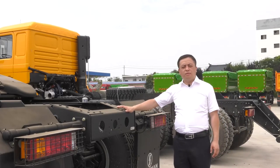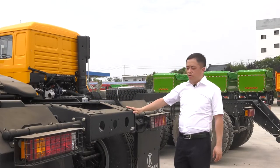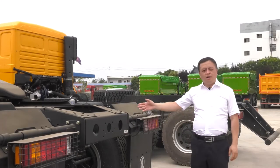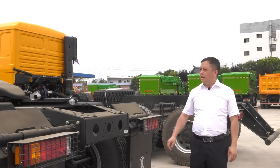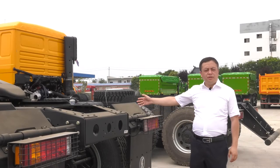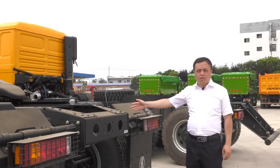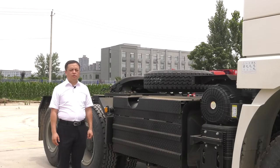Now let's take a look at the rear side of the truck. The chassis is designed with German technology, using double and triple layers. At the bottom of the truck we use a back-to-back design. The oil circuit and electrical circuit are fixed separately and reasonably. At the back of the cabin you can see a work light for use at night. The suspension system is equipped with a high-quality shock absorber and axial stabilizer to reduce vibration and noise. The turning angle is up to 46 degrees and the minimum turning diameter is 2.7 meters, which helps when turning and reversing in a limited space.